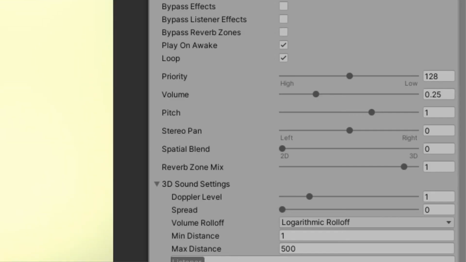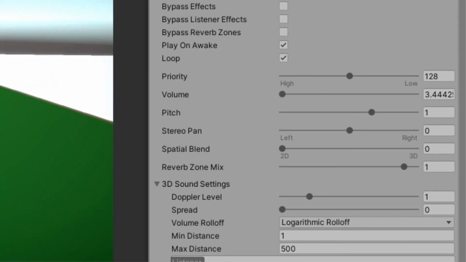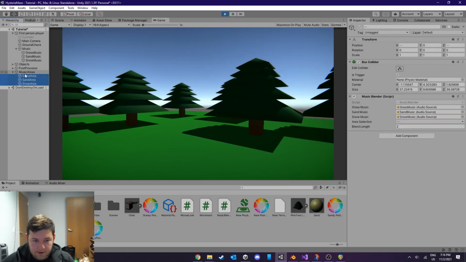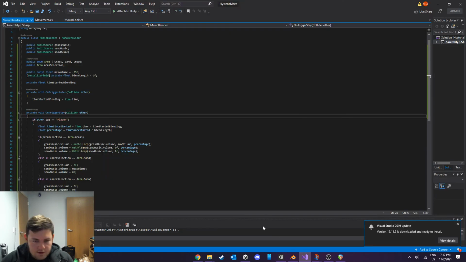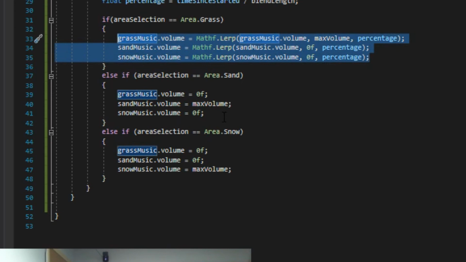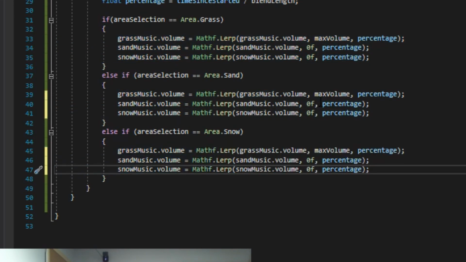So yeah, we can watch the volume bar on the side slowly decrease. We can increase its value if we wanted to by going to these right here and turning up blend length to maybe 5. So we're going to do it with the other ones as well. We're just going to copy and paste it really. And we're just going to adjust the variables based on what it's supposed to be.